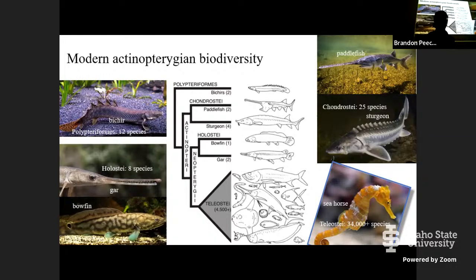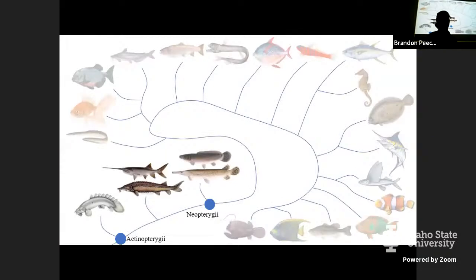So before we jump into the Teleosts though, let's talk about these early groups of fishes. These are groups of ray fin fishes. Most of them have pretty excellent fossil records. This one goes back almost 400 million years. This one's in the mid 300 million years. This one is just shy of 250 million years of divergence. So like I said, these are very ancient fishes.